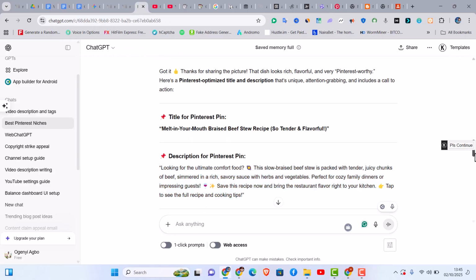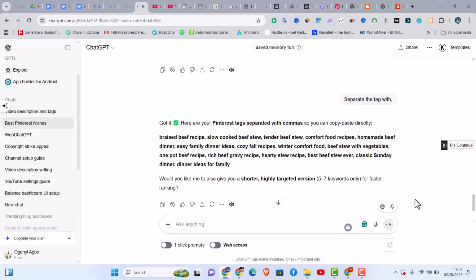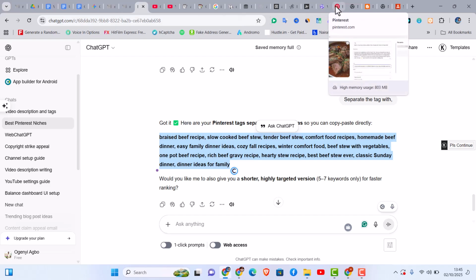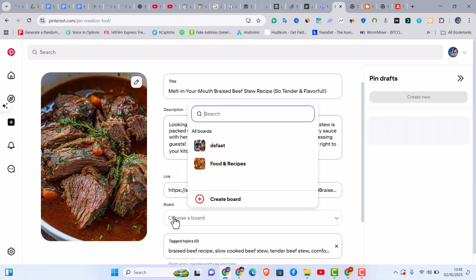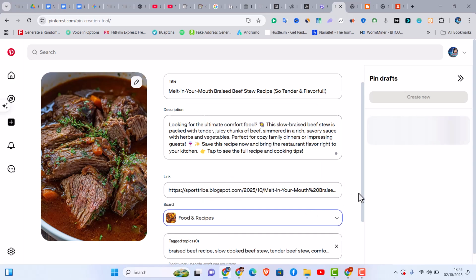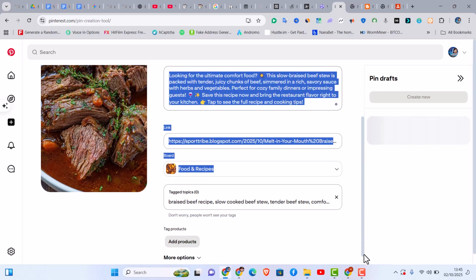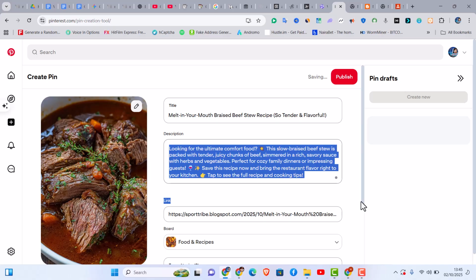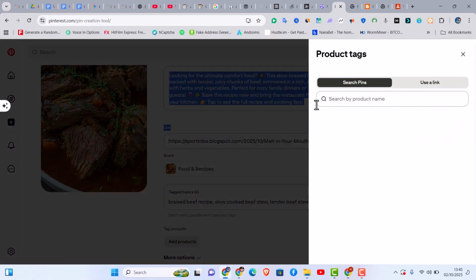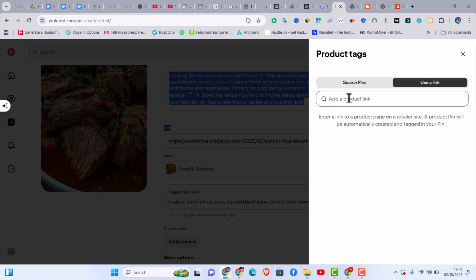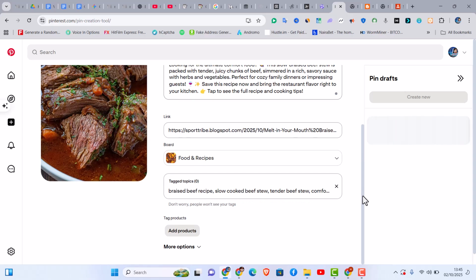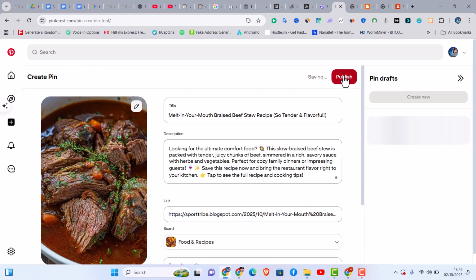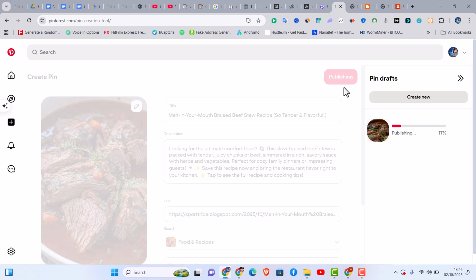So now I'm going to scroll down to copy my tag. I copy my tag just like that, come down to the tag section, paste it. So I select my board, then click and select. I have done all this now. I've put in my link. I can add this again. You can say I want to tag a product, but use the link. I can also do this method by putting my link this way as well. But this is the best method. This is what I just showed right now. So come down here to click publish and wait for the post to be public.